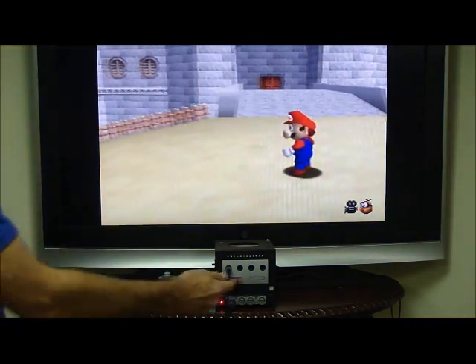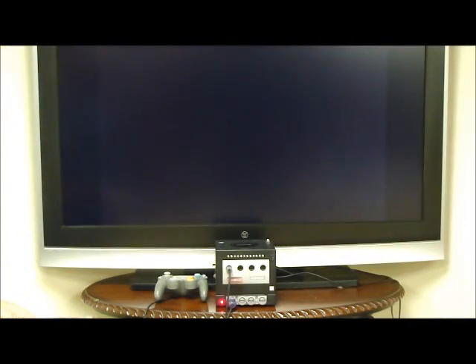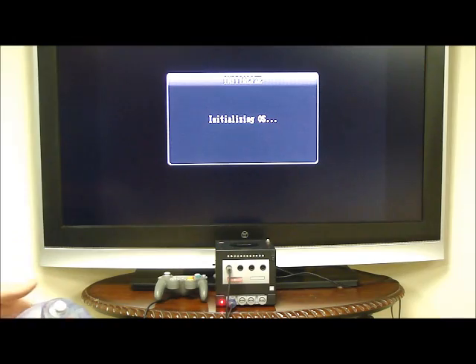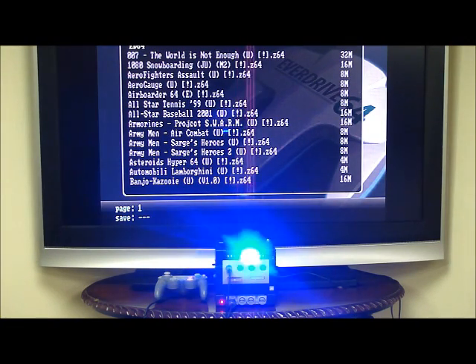So that's basically it. You have a reset switch here so that you can reset — it also helps on the EverDrive to save games, then it just starts the games back over. If at any time you want to be fancy, you can turn on the LED mod, and that's my Knight Rider LED mod, so you can have an annoying light flashing back and forth while you're playing games.